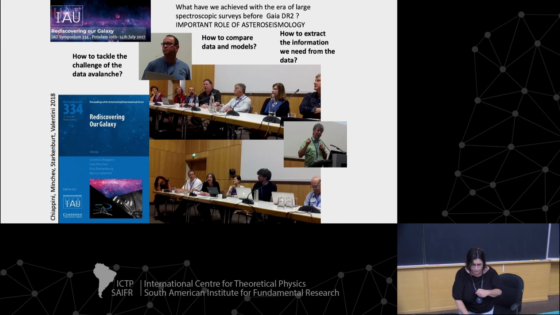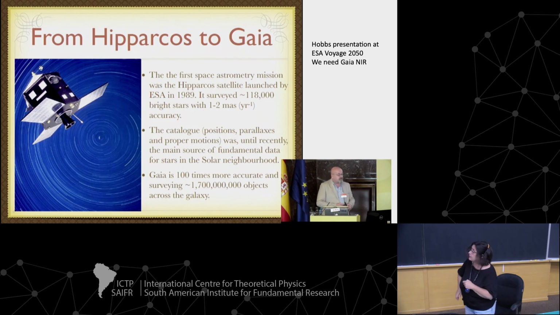That was very nice. Okay, so then Gaia came out. Before Gaia you had Hipparcos, right? In Hipparcos you also had very good accuracy in the astrometry, but with Gaia this accuracy increased by a factor of 100. And you pass from 100,000 stars to 2 billion stars. So that's the jump. And of course you had to be prepared, because this was really a headache when it came out, if I may say.